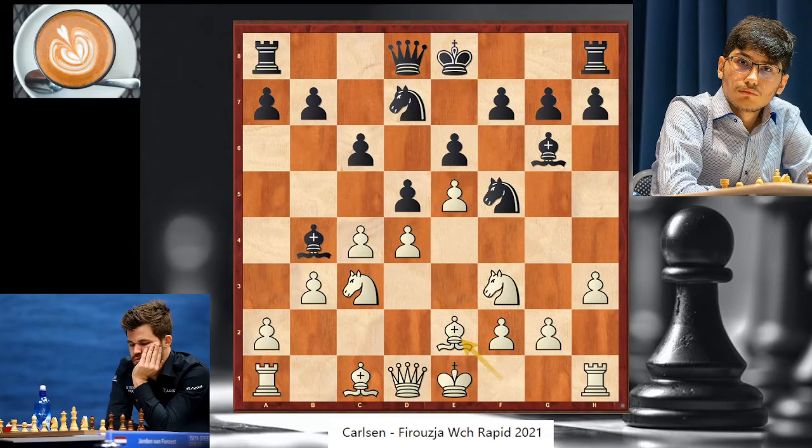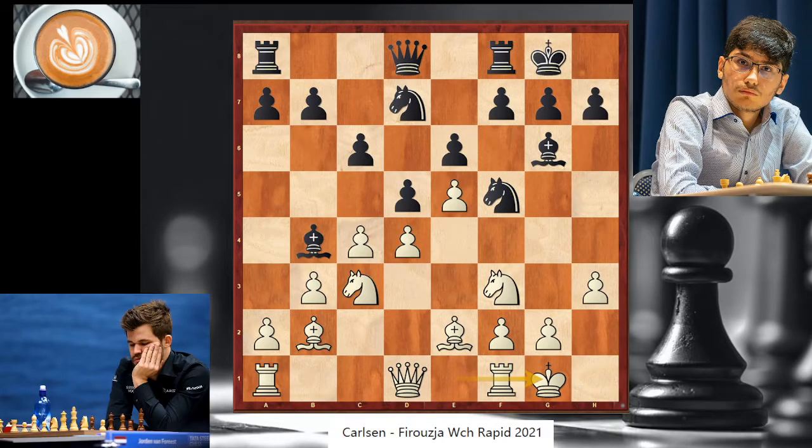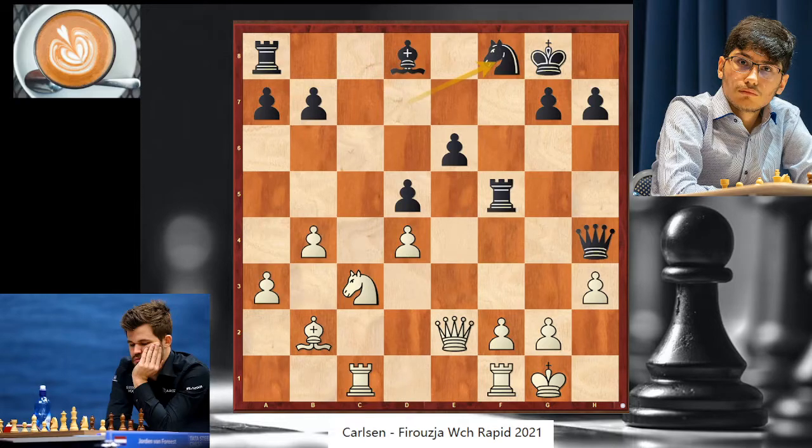Let's go quickly here, and castle and castle. f6 is played, and we have a very robust, solid position for Black and a slight edge for White here, right? Nothing is decided. Let me bring you to the middlegame. Knight f8 is played, and now let's look at this position.